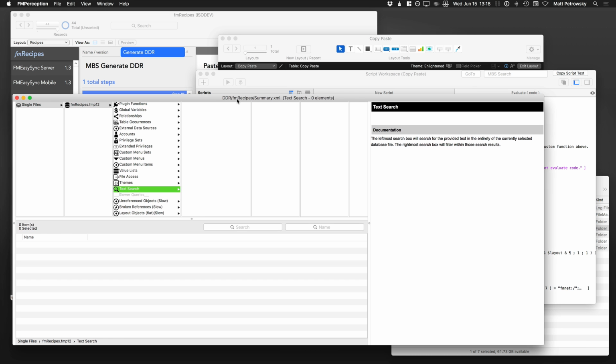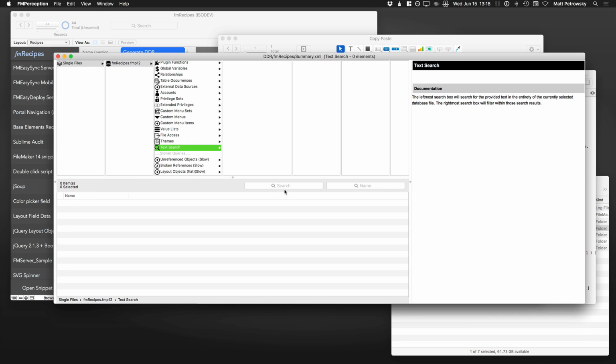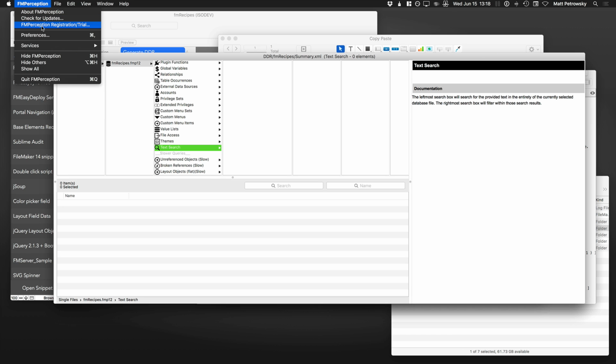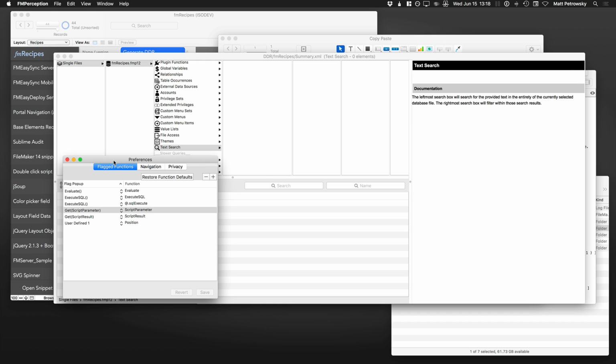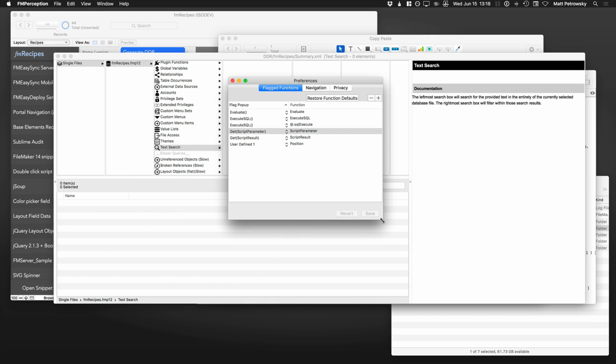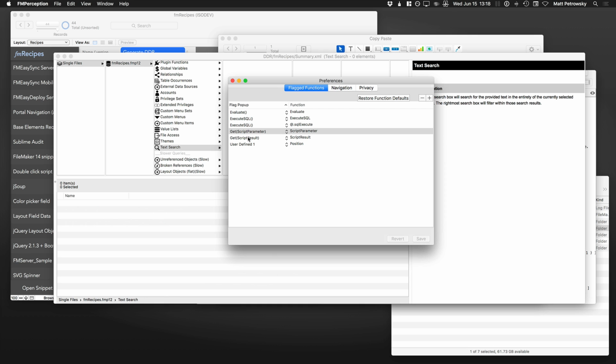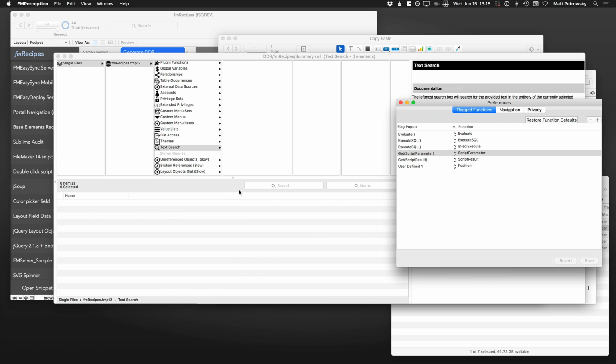So the last thing that I'm going to leave you with is that FMPerception's default view is not the only view that you have access to. If you go up to FMPerception and you take a look at the preferences, what you're going to have is just a small subset of preferences. You've got the ability to flag certain items. That's items that will show up within this area right here, within the results area. When you make a selection, evaluate shows up as something that you can sort by. Execute SQL is something that you can sort by. Here we've got something that is the execute SQL. You can specify specifically what you want to look for and make them into sortable columns.